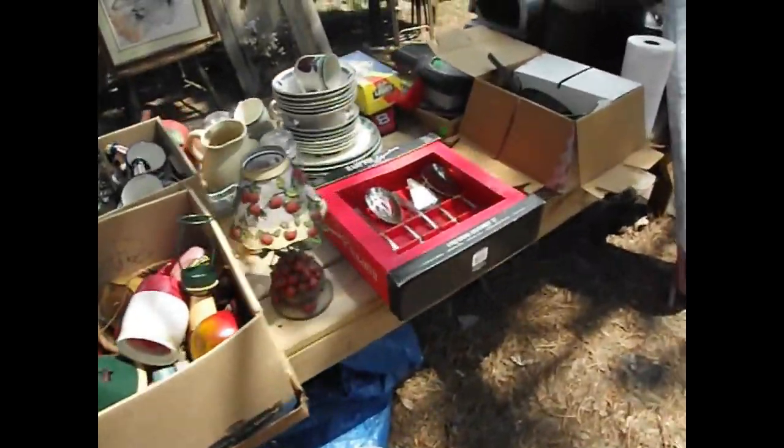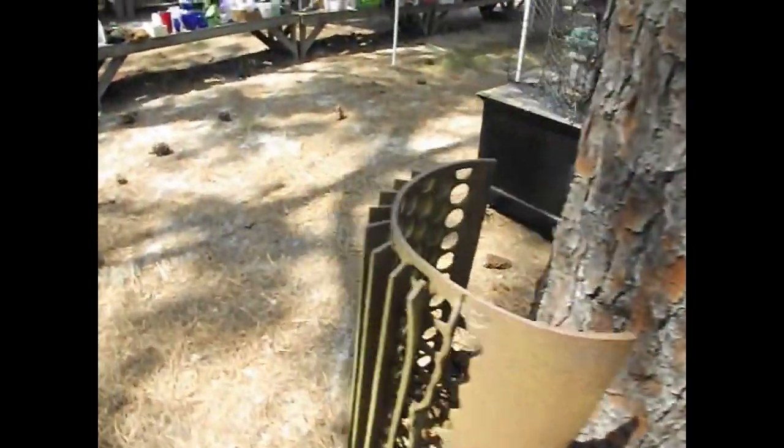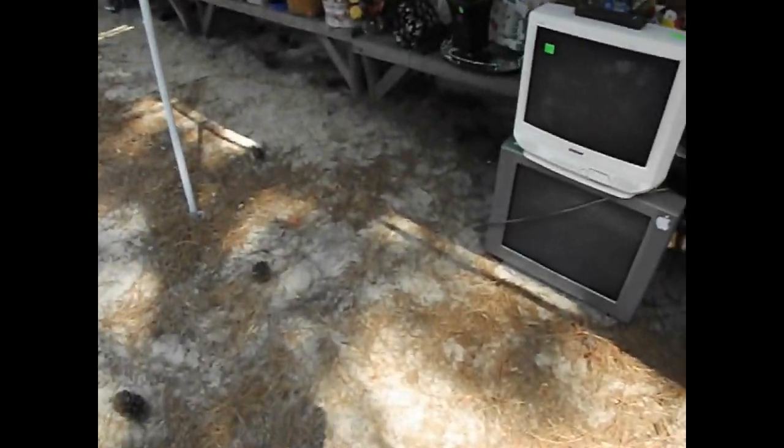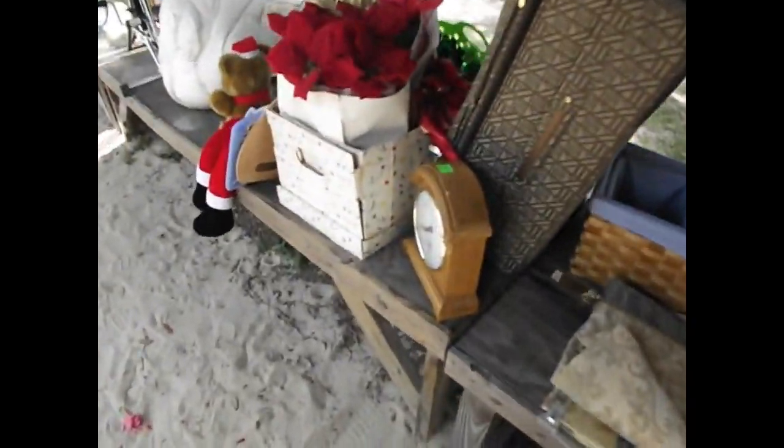Some holiday items, a server, and what I believe is a TV or computer monitor. You've got crab traps and tubs of unknown items — we'll have to take a look. A couple of old-school TVs — we'll give you a heck of a deal on them tomorrow. Stemware and kitchenware, plants, suitcases, holiday items, more holiday. A nice little backrest for the bed, a suitcase, more holiday items, a comforter set, a little step stool, another comforter, dolls, more dolls, and Santa Claus.